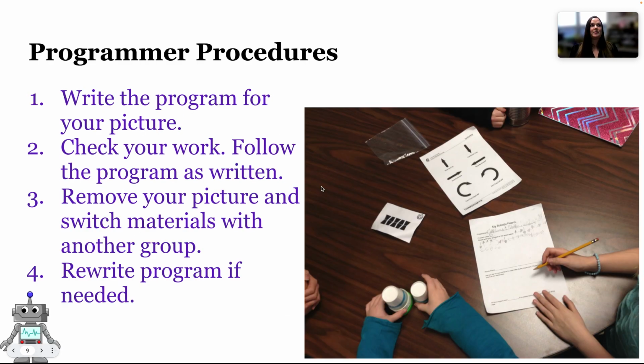So the programmers, their procedures are to write the program for the picture that their group is given. Check your work. I always ask them when they're done writing the program, please go through and follow it as if you are the robot. Oftentimes they'll catch something. Rewrite the program if needed. When they're all done, they're going to remove the picture from the bag because we don't want to give away the answer key. They will give that picture to me and I will hang on to it. They will then switch materials with another group.